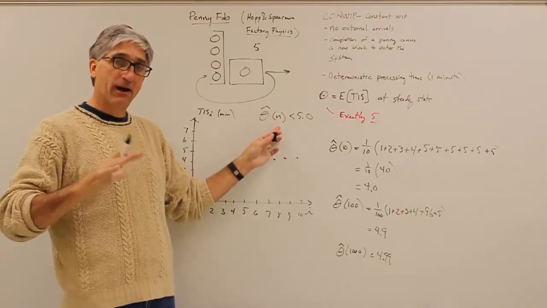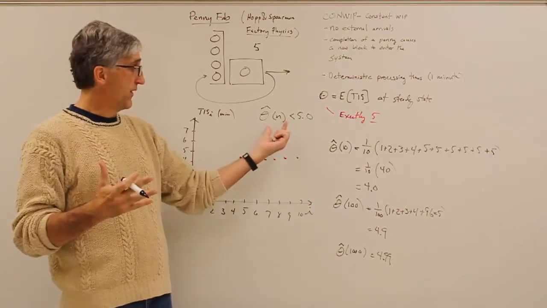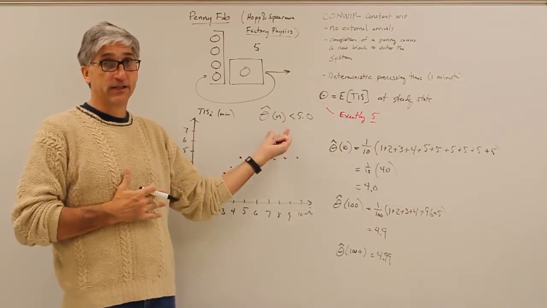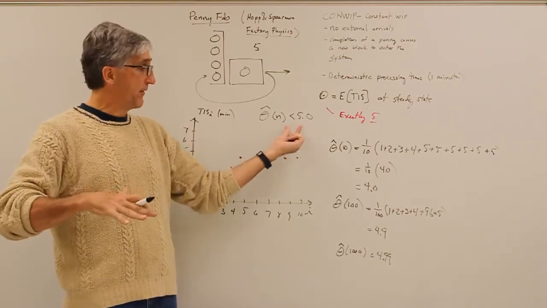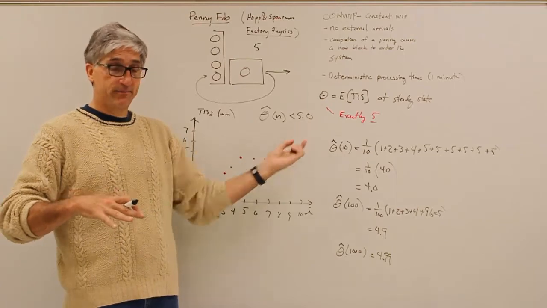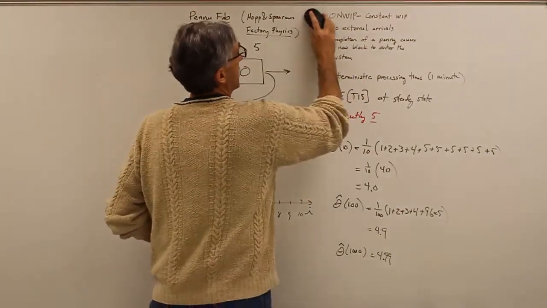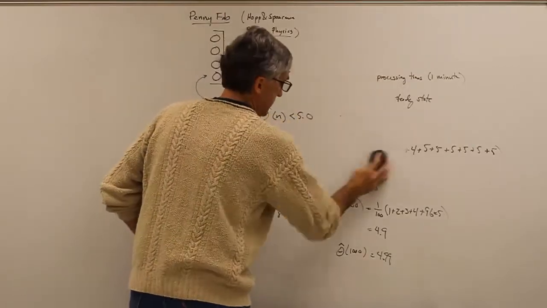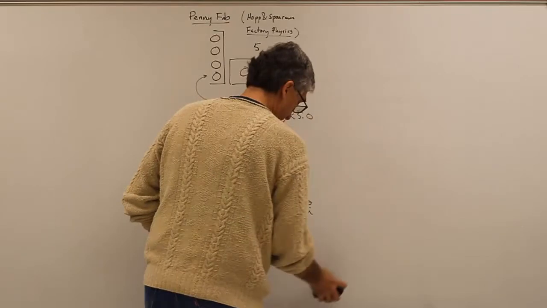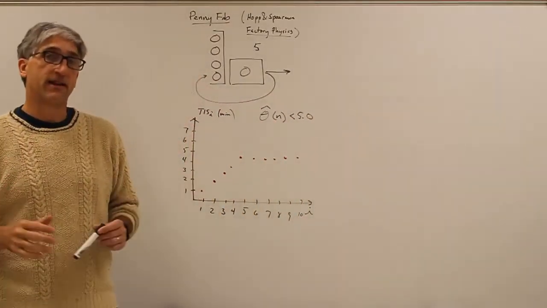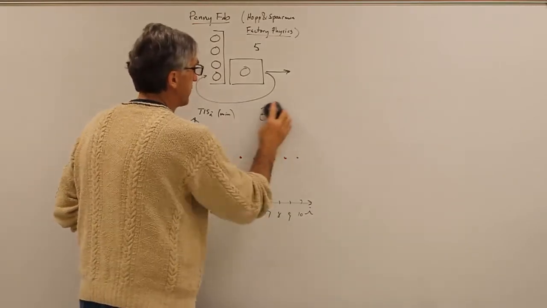So I can't simulate my way out of this initial transient. And so this is what's called the bias caused by initial transient, in that our estimate, the way we've done this, is going to be downward biased from the value of 5. So let me erase this so I can use the board here. So I'm going to erase all of this, which we know now, and introduce a second method to estimate theta.